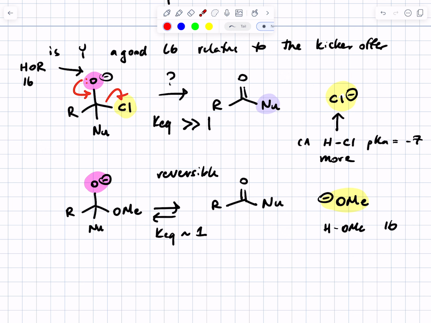This is how you make that judgment, by comparing the stability of the kicker-offer to the stability of the leaving group. So I would say this step here is totally reasonable from a mechanistic point of view. It's totally reasonable for lone pairs on an oxygen to kick down and kick off a negatively charged oxygen leaving group. Do I predict the equilibrium constant of that step to be very favorable in the forward direction? Probably not. And if I wanted to do this reaction in the lab and make it really work, there might be some other things I'd have to do to help move the reaction forward.